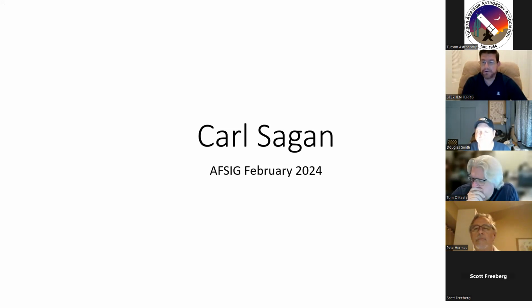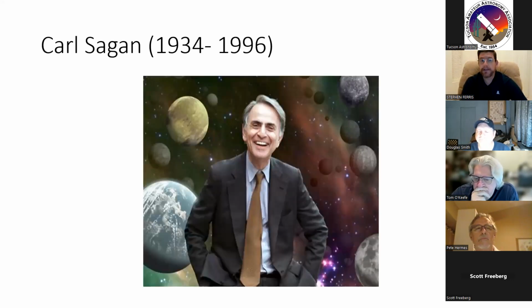Carl Sagan is remembered by most as a very influential character in describing science to the public. One thing I'll note is that he died fairly young. It was not completely a surprise, but he was 62, I believe, when he passed on. As I'll describe at the end, he came down with a rare blood disorder that ultimately resulted in pneumonia that killed him. He did suffer with that for the last couple of years of his life. So his contributions were significant, but by modern standards, he didn't live as long as some people would have hoped he would have.